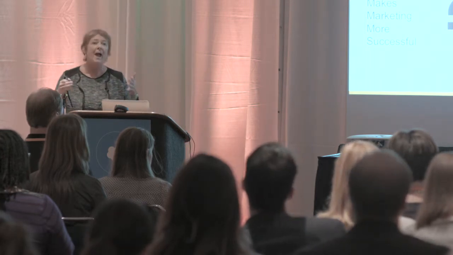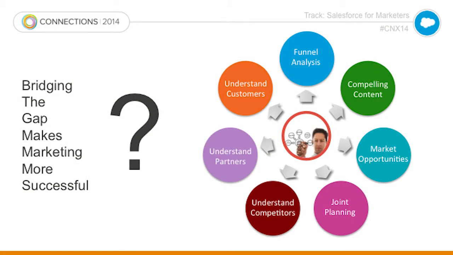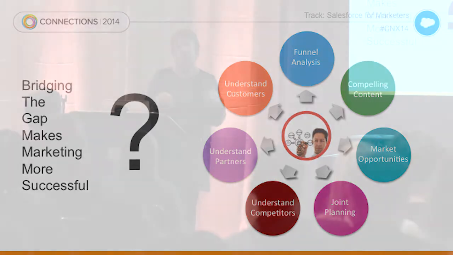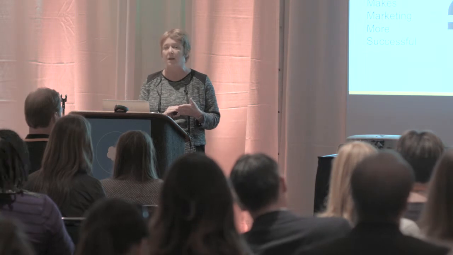So how does this benefit marketers? Okay, we know how it benefits sales because they get to understand the customer journey, but how does it help the people in this room? Well, we're going to go through each of these. So funnel analysis, actually being able to create compelling content, looking at what market opportunities are there, actually joint planning between sales and marketing. Again, I used to sit in a room sometimes and do my plans for marketing, and that would be done completely separately from the sales plan. So actually bringing that planning process together is very important. For marketers to really understand their competitors as well.